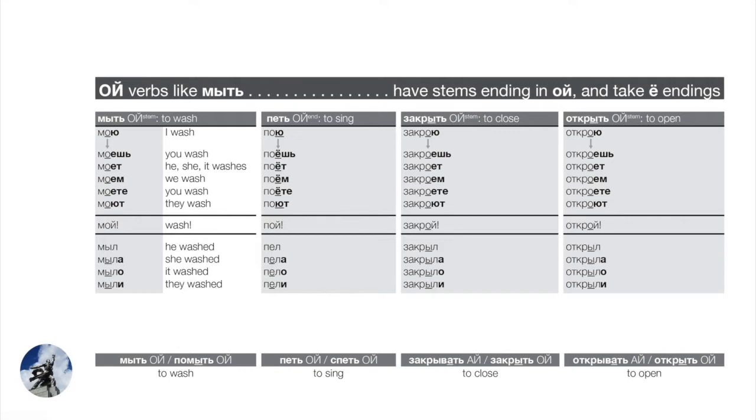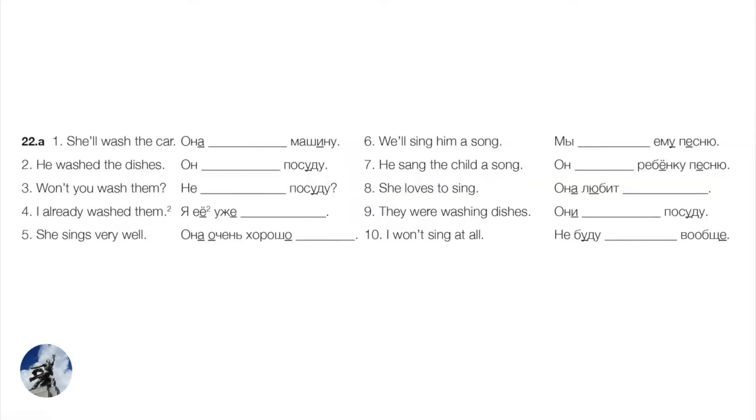Okay, let's fill in a few blanks here, practicing the new conjugated forms. Just make sure your form agrees with the subject. Also keep in mind that if we're conjugating a perfective form, then that's going to be future tense. So look at the English example and make sure we're thinking about tense in addition to simply conjugating the verb. Okay, number one, she'll wash the car. Sounds like a one-time washing, also future tense, of course. So we'd express that using a perfective verb, and in this case, that would be помыть. That's an oi verb, so we'll get она помоет машину.